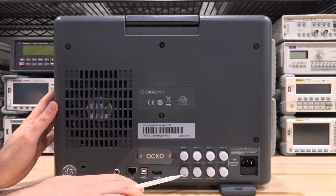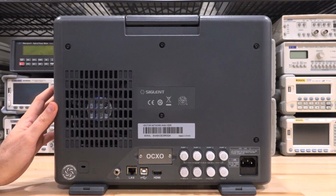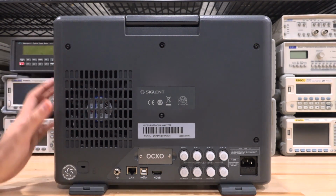We also have a 10 MHz input-output, trigger input-output, and they're all also independent BNCs, which is great because sometimes you don't want to have the same port used for both functions, as you may need to rewire everything if it's sitting in some setup. So I'm happy that they kept that independent. It runs pretty quietly because it has a fairly large fan, which is also great.